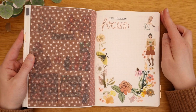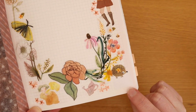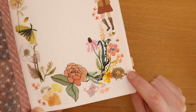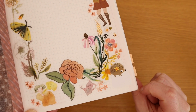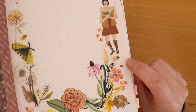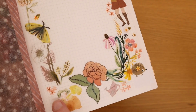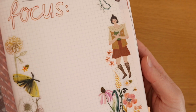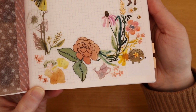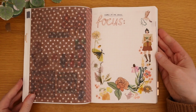And yeah, I think the wreath turned out so cute. I did make some subtle changes. So I used whiteout on this little calendar that's down at the bottom of the page, and I added this cute little hedgehog here. And then from that same PET tape sample, I also cut out this cute little bee and some more small flowers to add in here and there. And yeah, I think this is so cute and charming and just enough color and whimsy to add to the page, I think. So yeah, that is that.